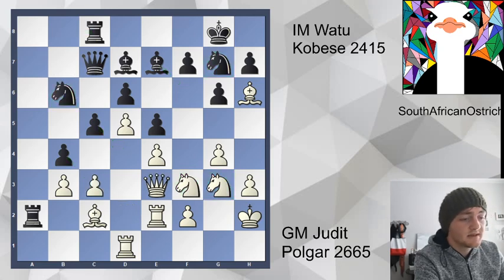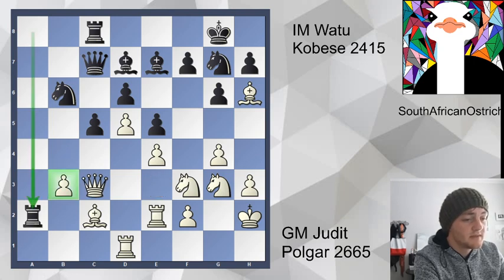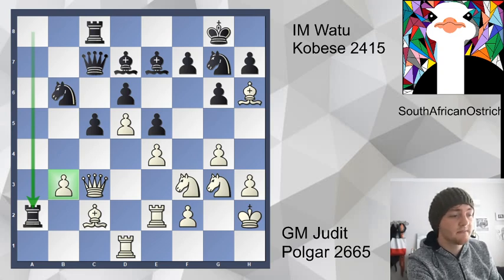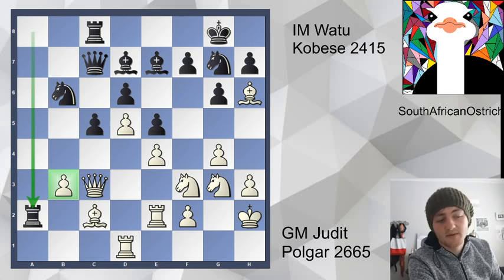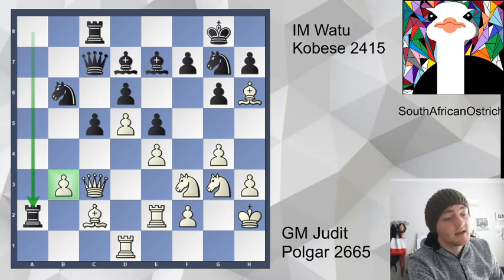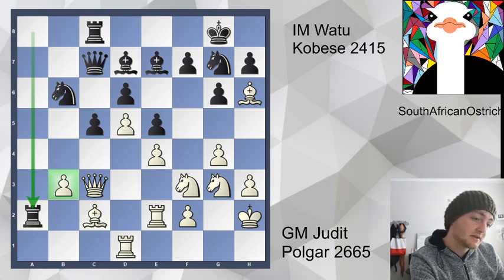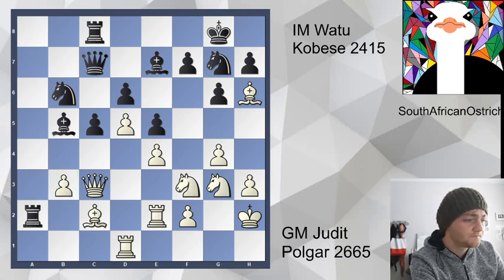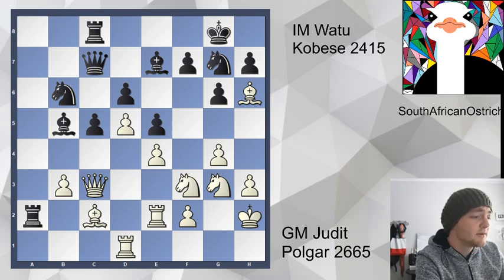So instead, Judith just goes queen e3, preparing to recapture the pawn with the queen. And it's in this position that I already started realizing that black has got some things going for him that white doesn't necessarily have. Like, for instance, this weak b pawn and the potential to use the a file and maybe even the b file. So, okay, maybe this should have been the point where Judith decided to start playing for the draw. Watu goes bishop b5, and now rook e d2.